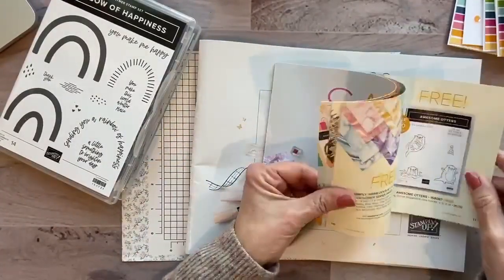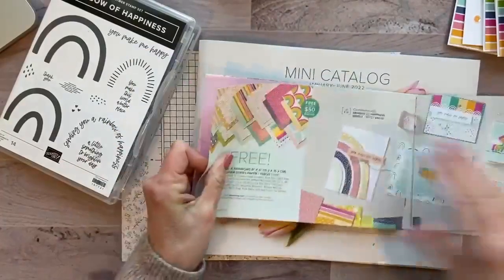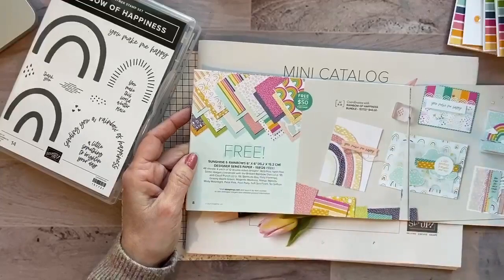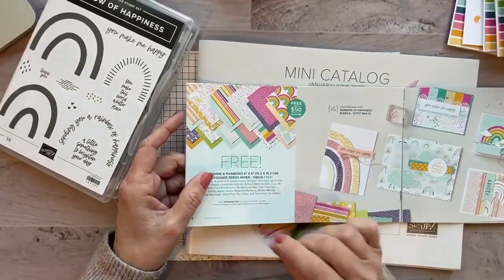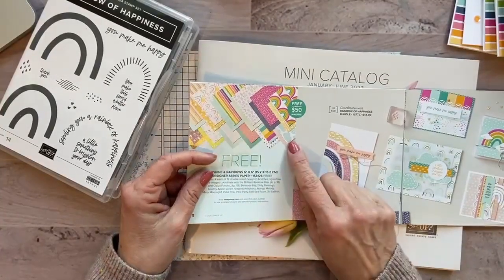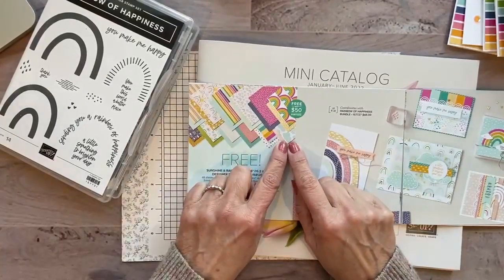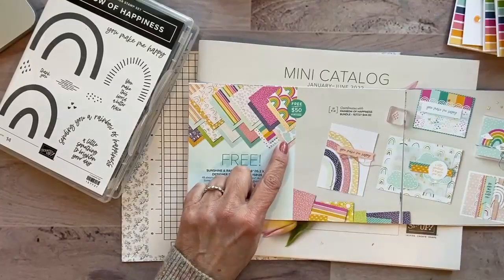We're also going to be using one of the free Sale-a-Bration items, which is this Sunshine and Rainbows 6x6 paper, which is good for just everything. Absolutely everything you could use this for. One of the sheets, which we're not using today, has these cloud images on the DSP.